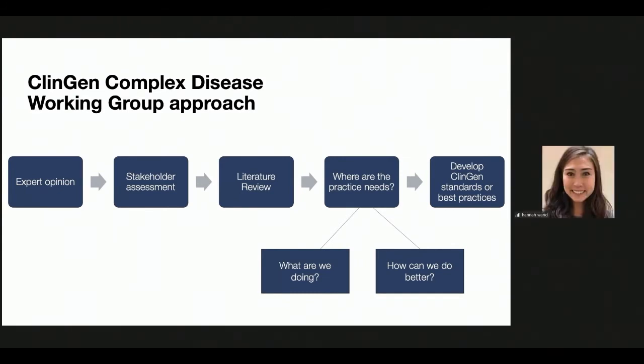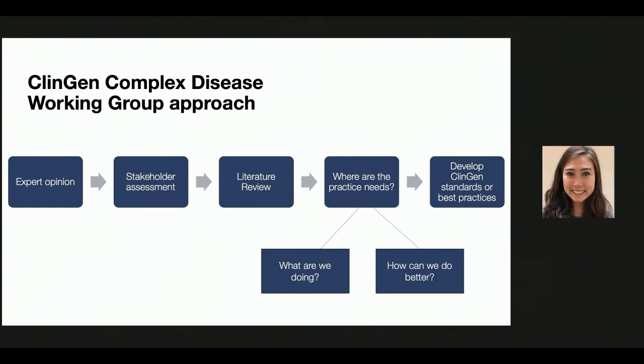Yes. Okay. So hi everyone. I'm Hannah Wand. I'm a genetic counselor at Stanford, but I also lead an effort here where we're looking into the clinical translation of PRS. So I've been a work group member for a while now, and was pretty heavily involved in the beginning. So I'm going to go over the work group approach, and we'll specifically be talking about our first goal on the previous slide, which is around building this reporting standard.